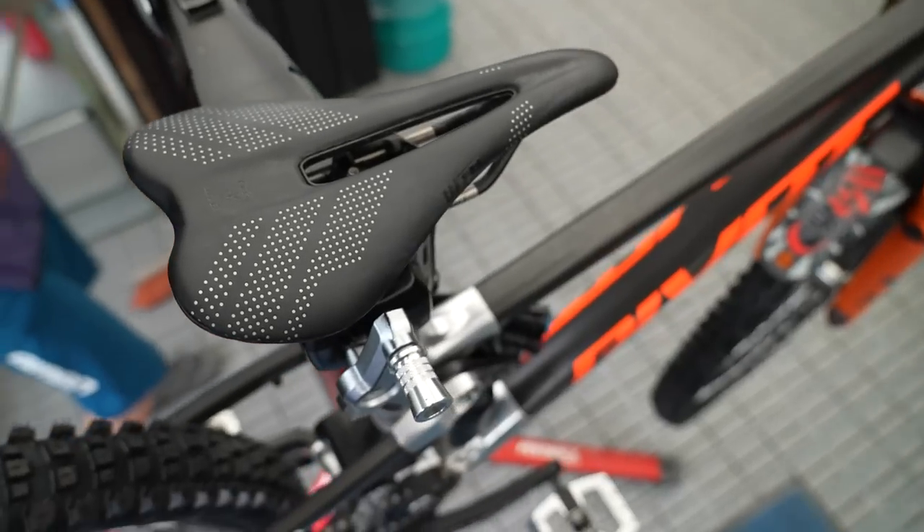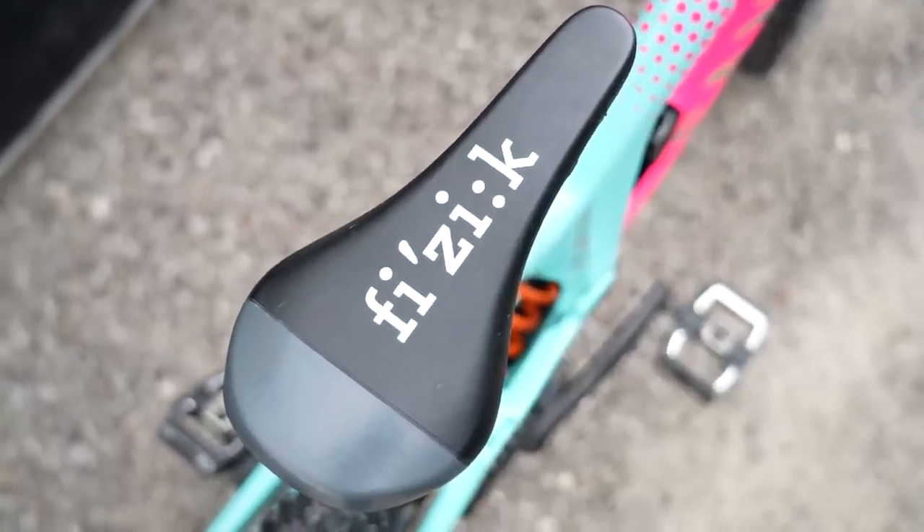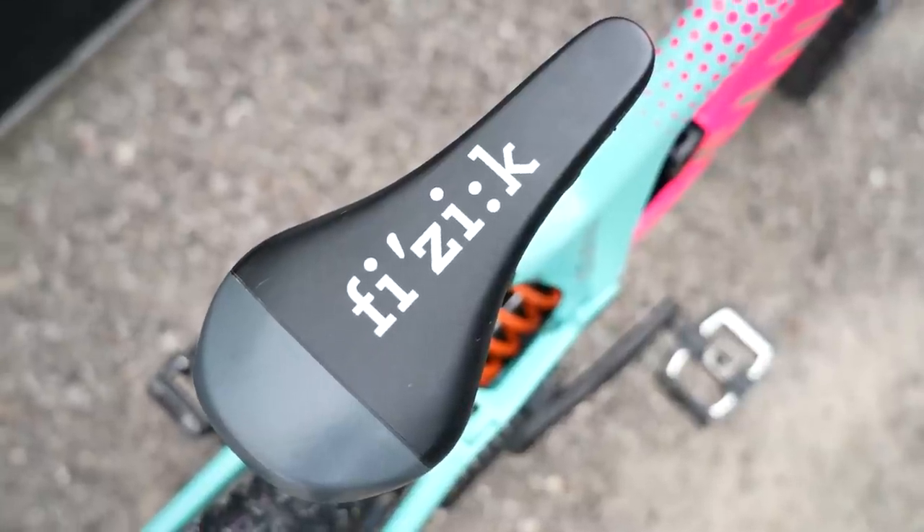Is there going to be a new downhill groupset or braking system from Shimano, or just a little bit of tweaks? It does feel like about time for something like that to turn up. The only thing I would pick out that was quite interesting was the saddle — it's a gravel saddle from WTB. Apparently it's so tiny that all the downhill racers really like that because it stays out of the way. Even Tane, the saddle she's running is actually custom made for her so that it was narrow enough. I feel like we need to start thinking about downhill-specific saddles in the near future because there's not much tech going on in that field.